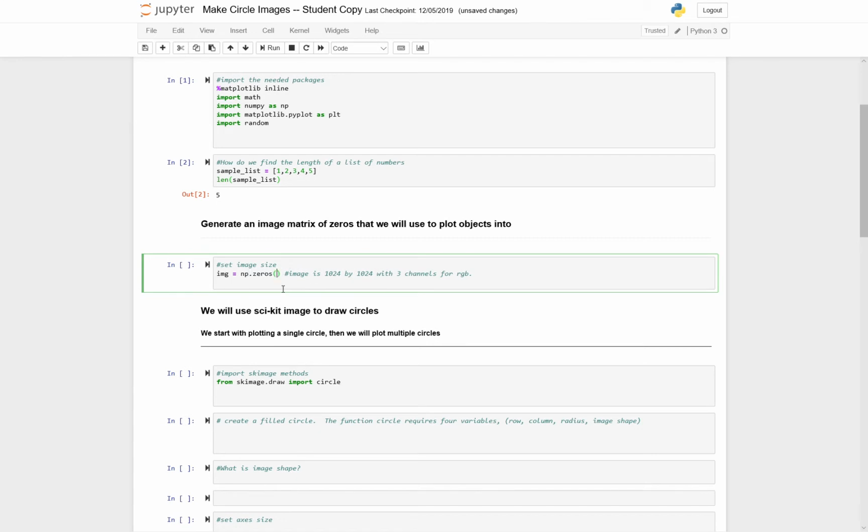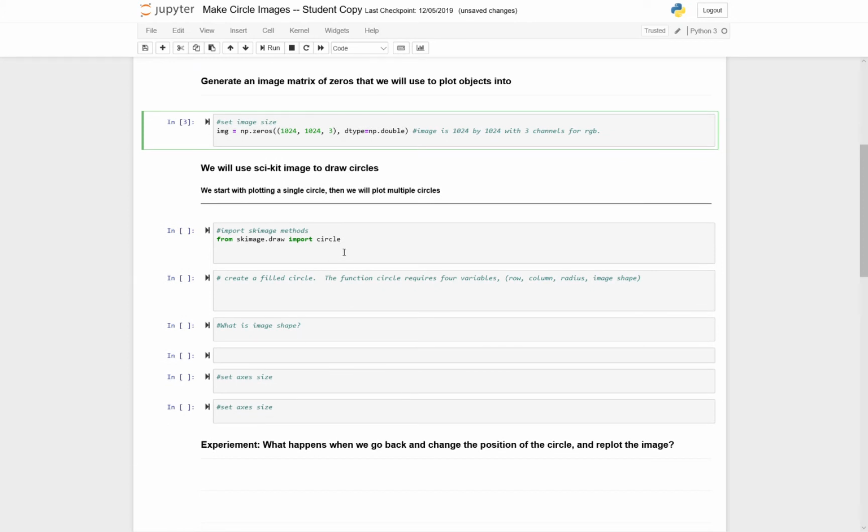So we're making a numpy array of nothing but zeros, 1024 by 1024 by 3, with a data type. Cannot type today. And now that initializes a blank canvas of an array. It's just going to be all zeros, 1024 by 1024 by 3.